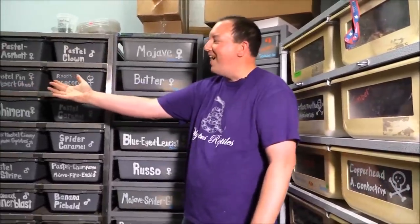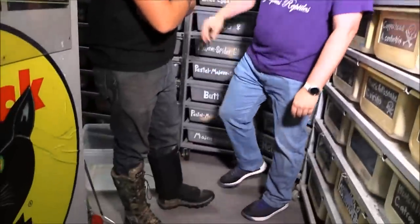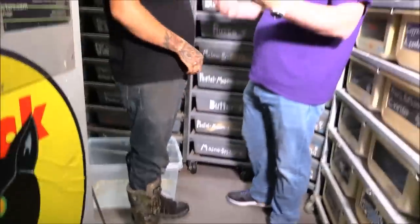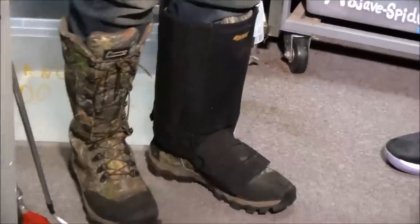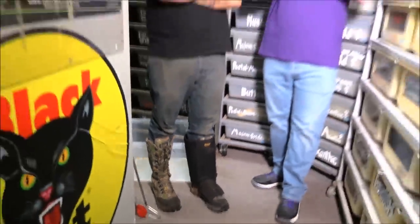But comfort doesn't mean anything if they don't work. So meet my friend Ryan — we're going to call him Crash Test Ryan. He's wearing a Razor Gator, and we're going to get him bit by a rattlesnake to see how this goes. He's actually going to take a bite from a cottonmouth first, and if that goes well and he doesn't report any burning sensation, we'll get him bit by a Western Diamondback. Remember, it's not my leg — yell at Ryan. He's also wearing snake boots, so he's got a double layer of protection. After the bites we'll inspect the gator and see if anything penetrated.